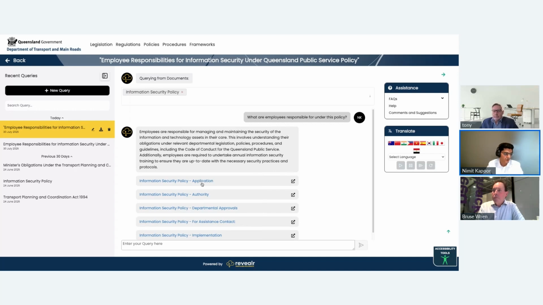You can even take one regulation, one policy, and query both of the documents to see whether your policy is compliant with the regulation or not. And you can do a lot of these things because the documents have now been digitalized. And the AI also knows which version of the document to look at. So you're getting the most up-to-date response at all times.